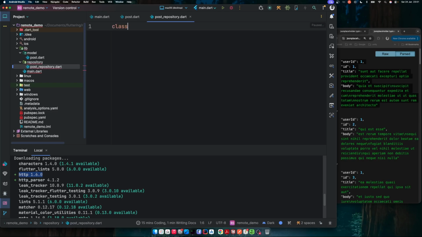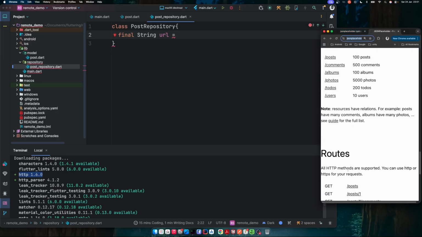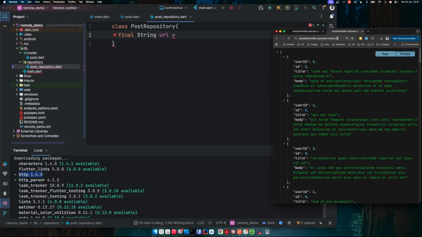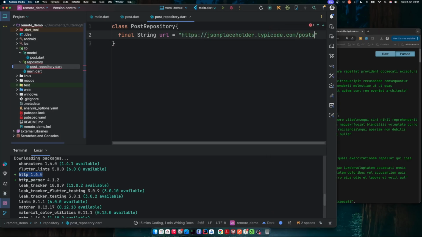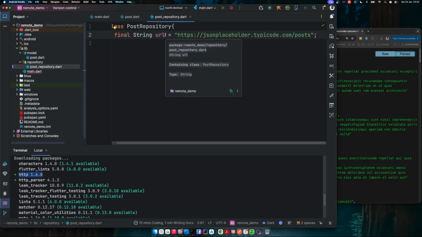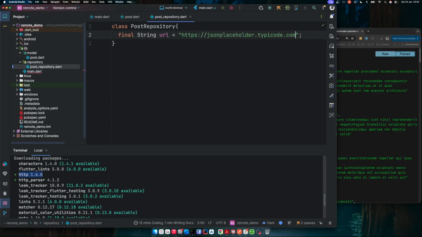So we're going to create a class. I'll call this post repository, and within our post repository we're going to create, let's say, final string URL, and this is going to be this URL. So let's go back. If you look at this, it is slash post, so it's going to be this URL. Luckily for us, both the get and post use the same URL, so we can just copy this and make it a string. In a situation where you have multiple endpoints, you can have this as the base. You can take this and call it base URL, right? Let's just proceed with this, calling this the base URL.